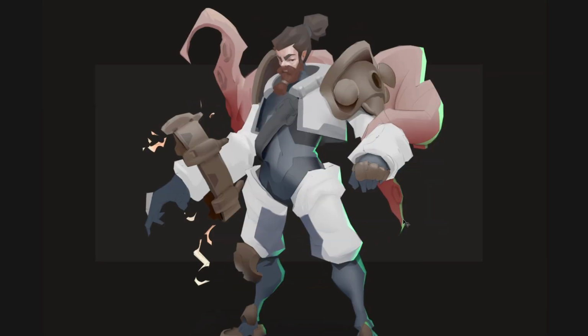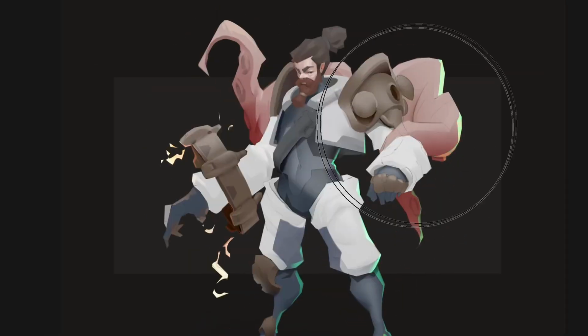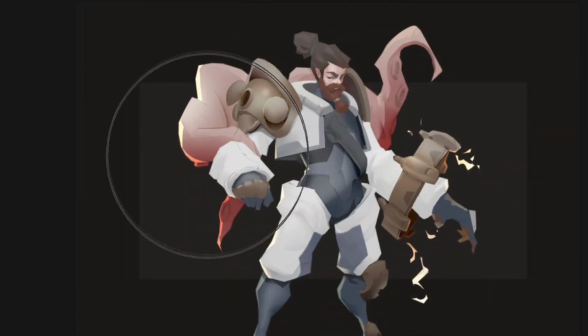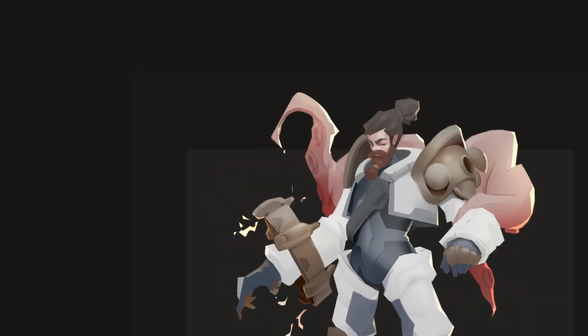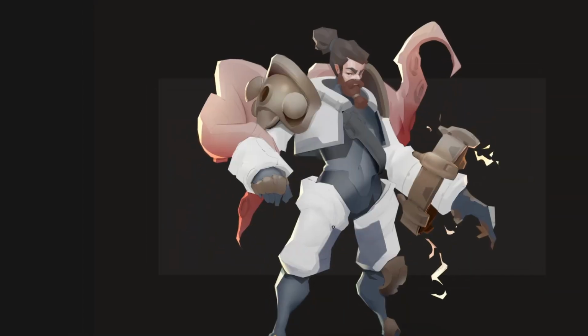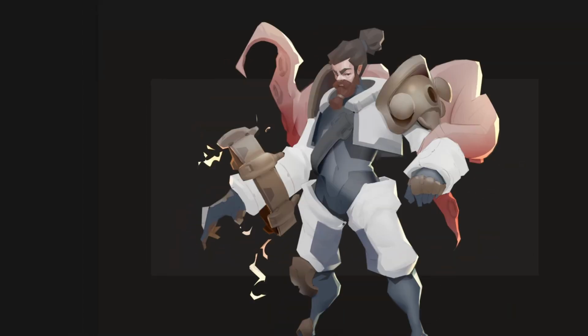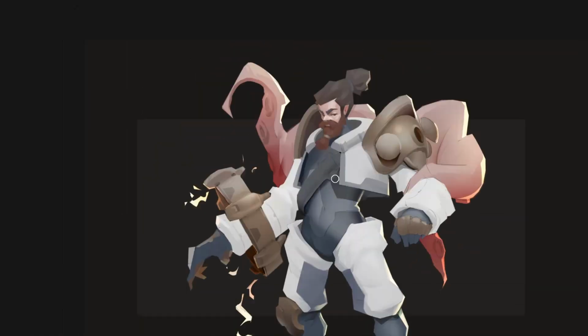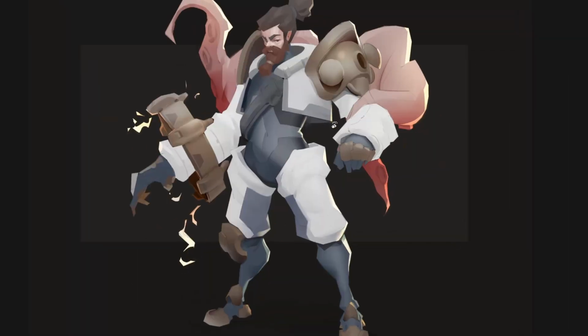And if anyone wanted to see my flat color to render process, please let me know in the comment section. I know a lot of concept artists are interested in this process because it's hyper efficient and it looks pretty good.